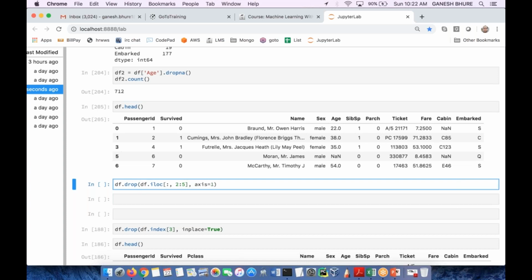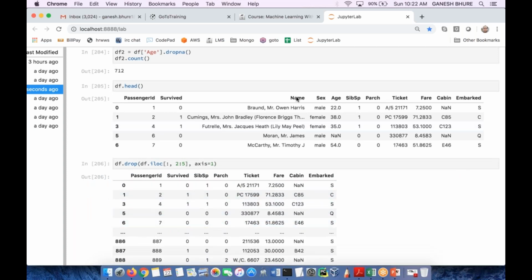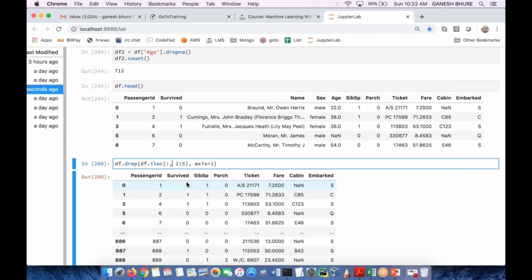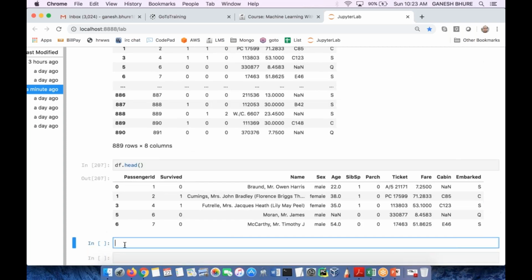So maybe this kind of thing we can do, but of course I'm talking about a column, so axis equal to 1 is what I should use, right? And if I do that, look at this, I got name removed, sex removed, age removed, and that's it, right? So this is how we can do it using the iloc function and the drop function together, right? And of course I didn't use inplace equal to True, so those changes are not reflected in the data frame, so we are still safe, and I can use the same data frame for the next example, right? Maybe I'll just show you guys. So there is still this name and other details of what we have removed, right?